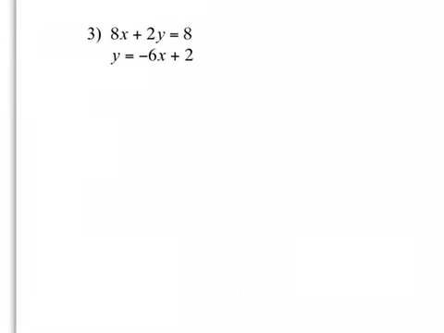So here, instead of having both equations in the form y equals mx plus b, we have one equation in that form, but the other equation is not in that form. And the point remains the same, that you'll basically have a system of equations that'll look something like this, and there will be a point where the two lines intersect, and that'll be the solution. Okay? And we're going to look for that without graphing it.